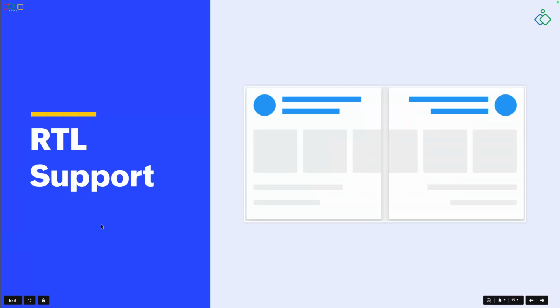Now, one other change that we've also done is providing support for right to left, which is specific in terms of providing support for languages like Arabic, Urdu, and so on. So in an effort to provide support to different languages and different users, we've been enabling right to left support for the Zoho Assist application as well. And this was also being widely rolled out across the different data centers.